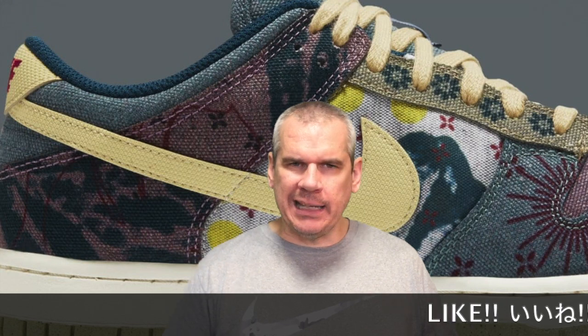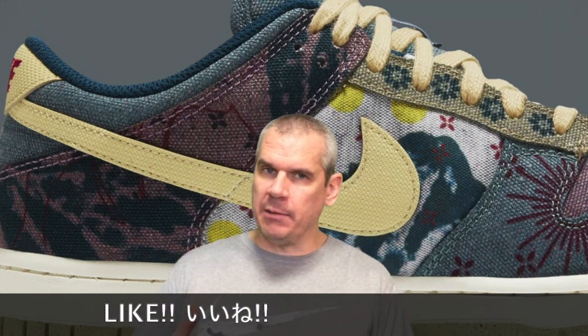Now, going back from that, we'll come to the second name of the shoe, Lemon Wash, I believe some people are calling this. And the Lemon Wash part of the shoe is to do with A, the swoosh, B, the branding on the back, and C, the laces. So hopefully as I've panned back, you've been able to see those Lemon Wash laces on there, and then we get to that Lemon Wash swoosh. It's the only place on the shoe that is very simple. Everything else on the shoe is very busy and something's going on, but the Lemon Wash is different.